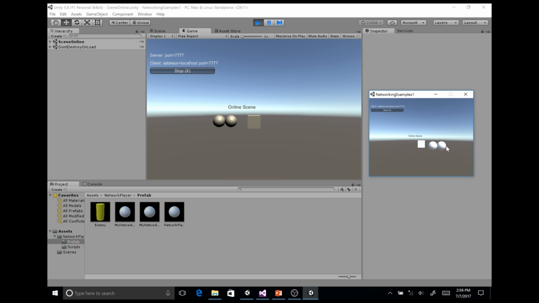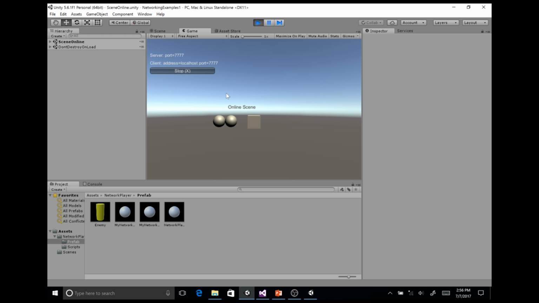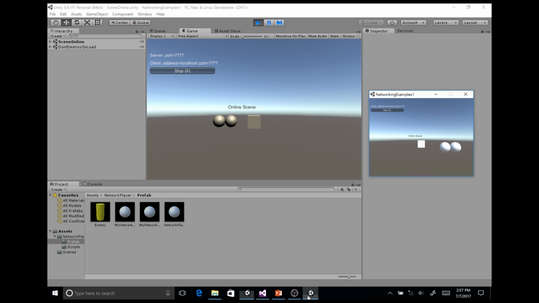So this is an example of desynchronization, where the game states have changed to such a point that there's really no point in playing the game because no one can tell what's happening. Now, there are two issues that are really the problem right now. One, we don't have any rules set for what information we want to transfer, and two, we're not determining which character is ours. Keep in mind, this is a very important thing to think about.